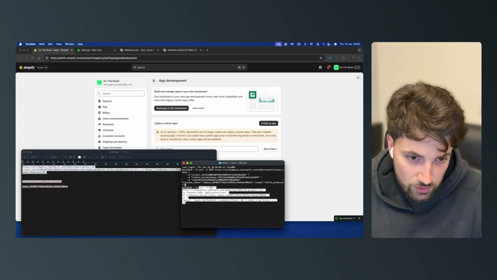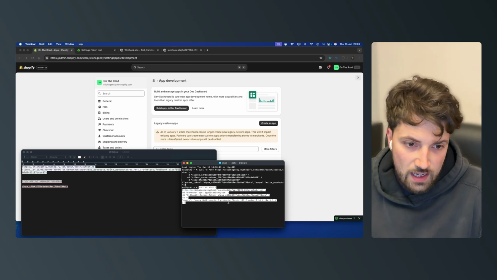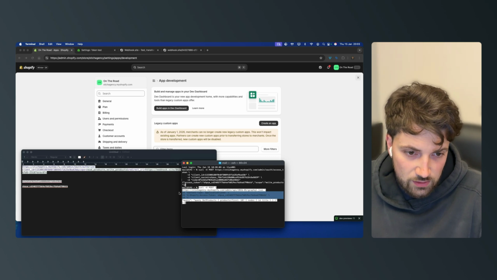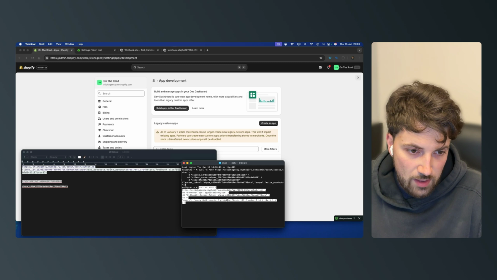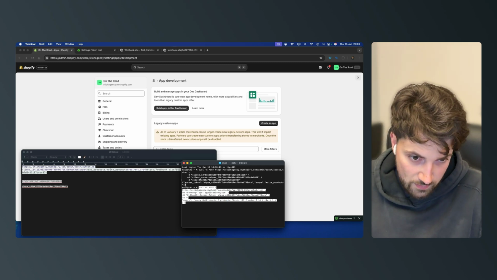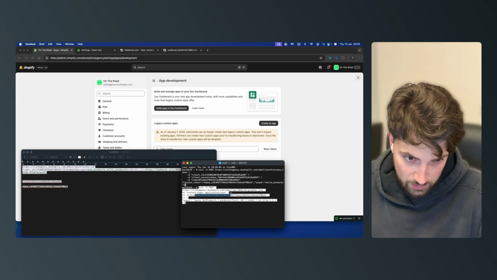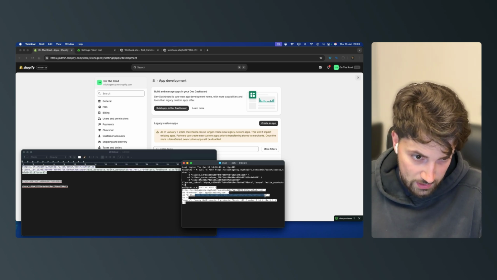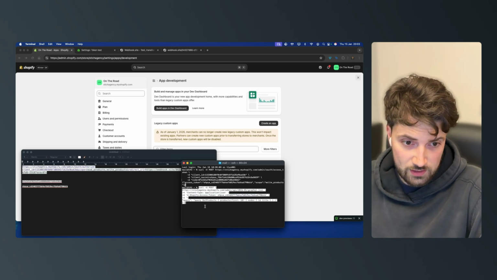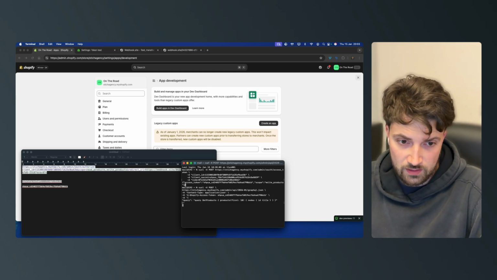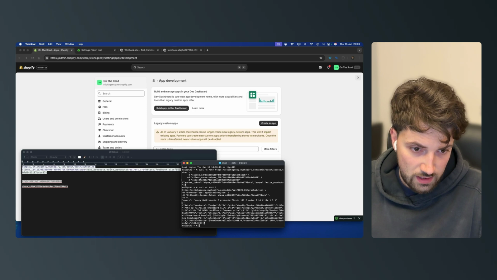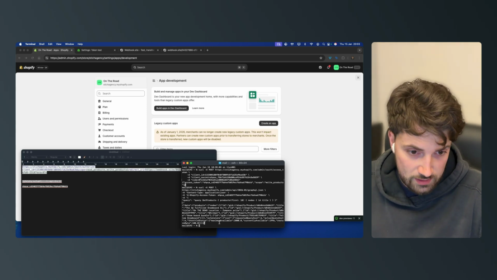Again, we're sending another post request to my store, which is there. And these are just the headers for the post request. And then we've got our query, which is get products, first products, and just get the ID and title. And you can see in the header as well, we've got the access token that we got from the previous request and copied in there. So that all looks correct to me. So we can test this now. And you can see I've only got 4 products in the store, but you can see it's returned the products with their ID and title.